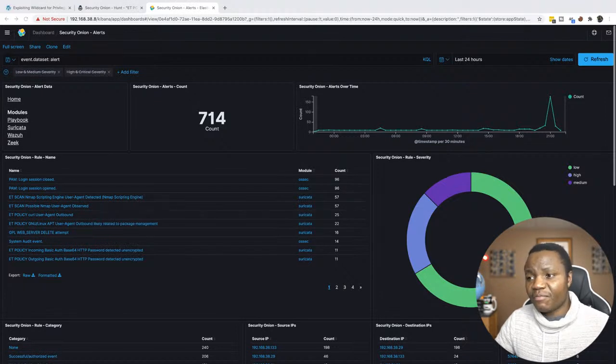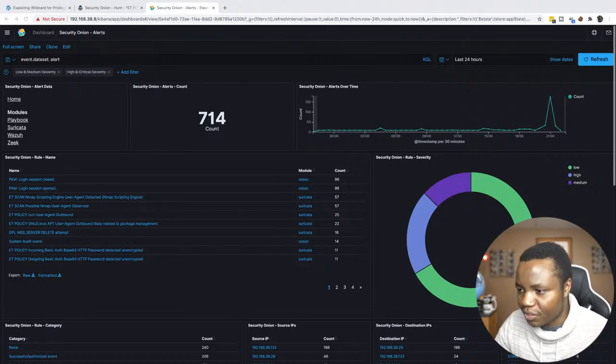Platforms like TryHackMe and HackTheBox are really going to help you get your skills. But even though it's 2021, I still believe that having your own home lab is still going to give you that flexibility, like what we're doing here, being able to just spin up any machine and figure out the behavior. I think it's really fun.